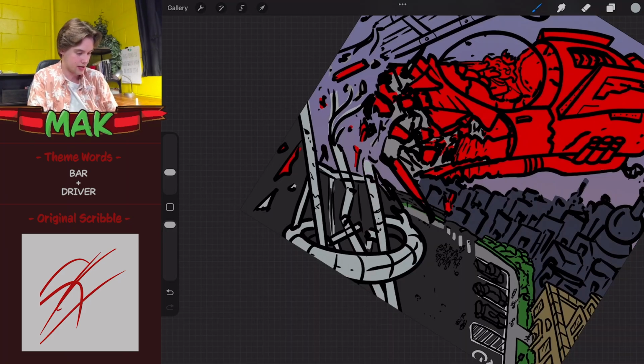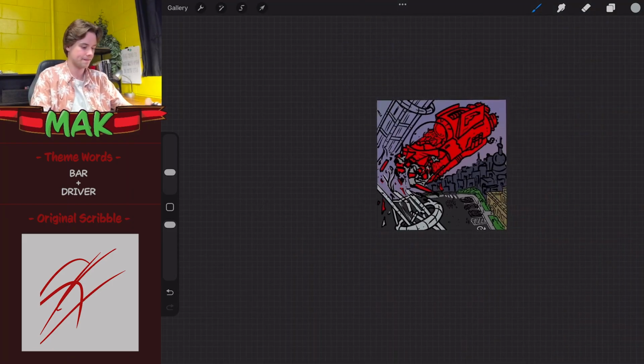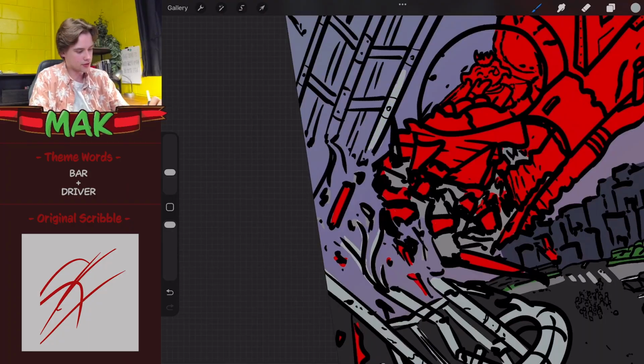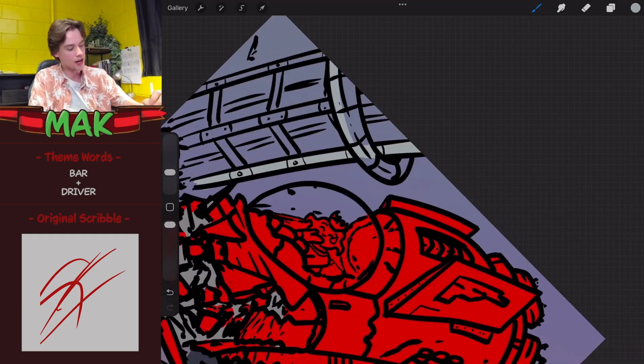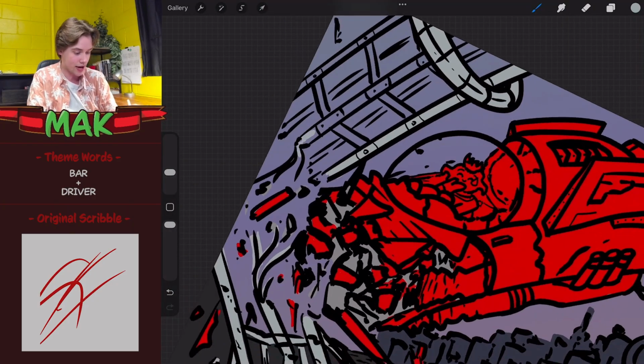Fill this in, fill that in. I have a little bit there. Perfect. And then we can start on this upper one up here. That's a little bit more intact. And just kind of fill that in. And now that I actually am coloring a little bit more in, we might have to tone down that initial background a little bit. It might be too vibrant for what we're trying to go for here. So I might have to throw like a multiply, like black layer over that or something, just so it doesn't take away too much from what we're trying to do up here.